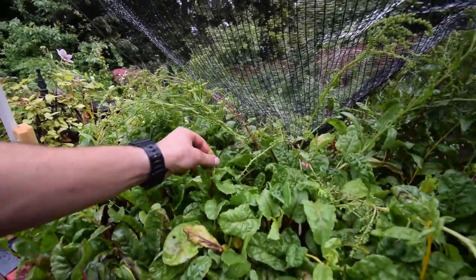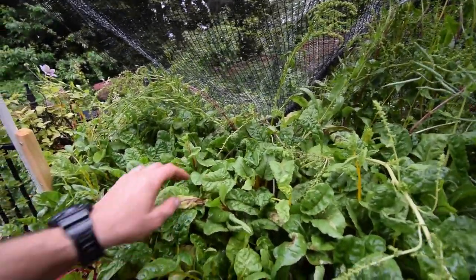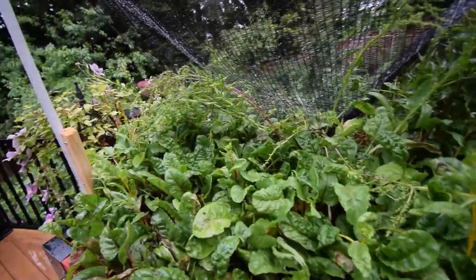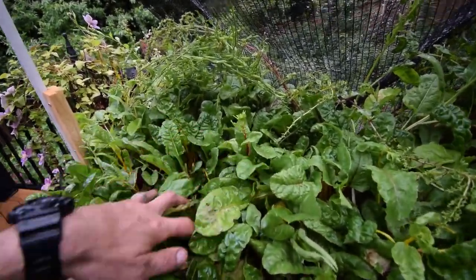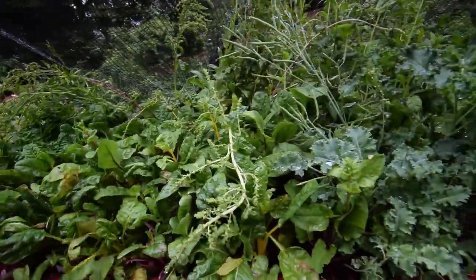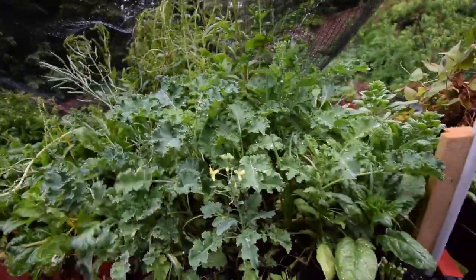This looks pretty good, a lot more going to seed. Stuff on the edge here got to pick some of this out because it got burned a week before. And Paula's just been coming through and picking whatever she wants for the big greens to put into our meals. More kale.